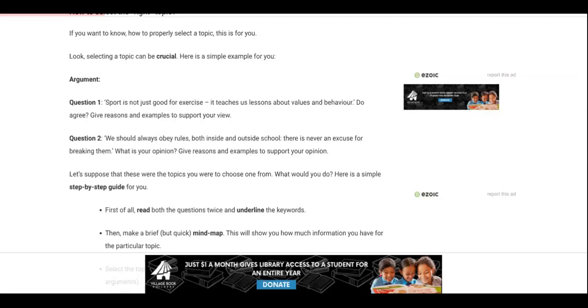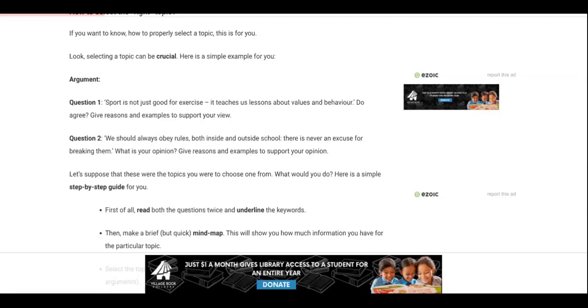An example to support your opinion. So again, you might be for this. If you're against this, you can say that there are some circumstances where the school might be wrong. If the school is asking you to not share your food, that might be wrong, and you are against it. And maybe you want the reader to believe that no, my point of view has some sense as well, right?